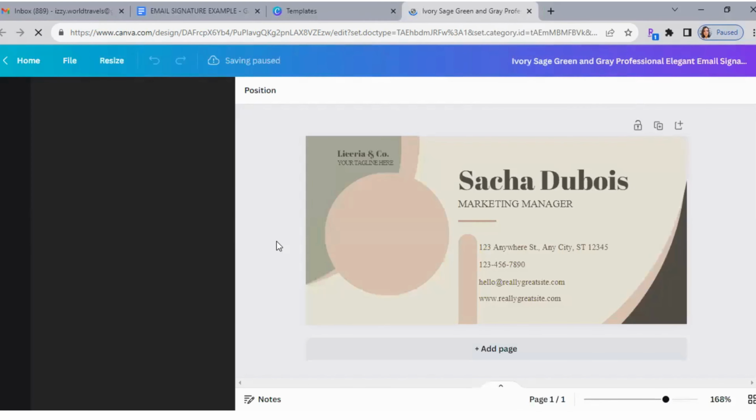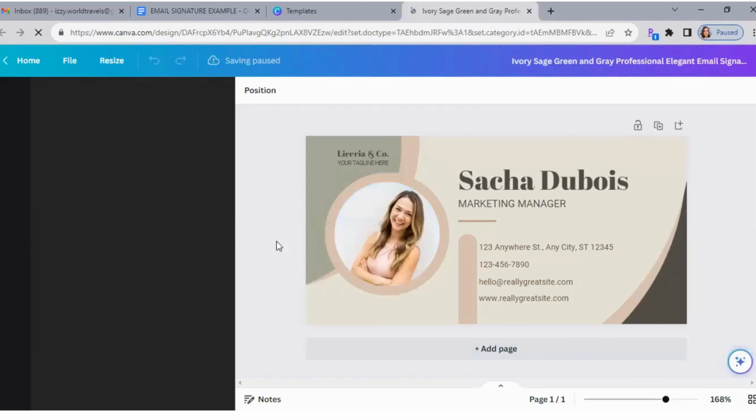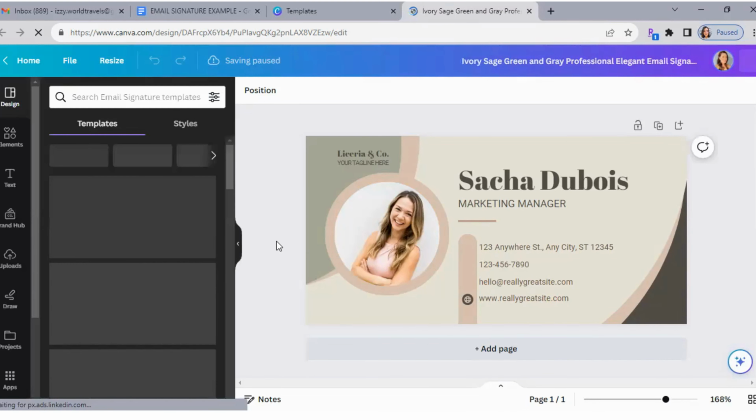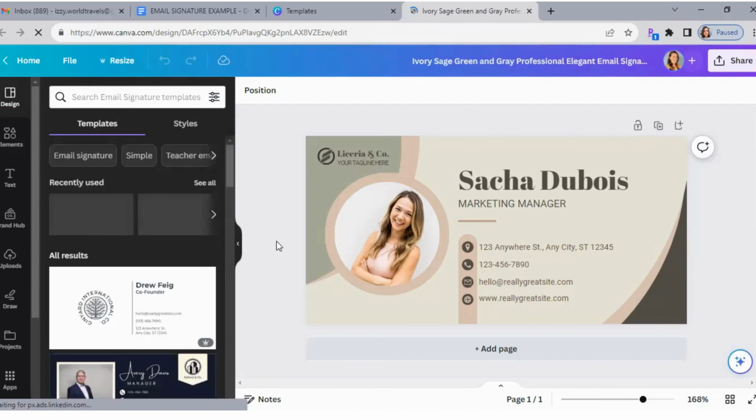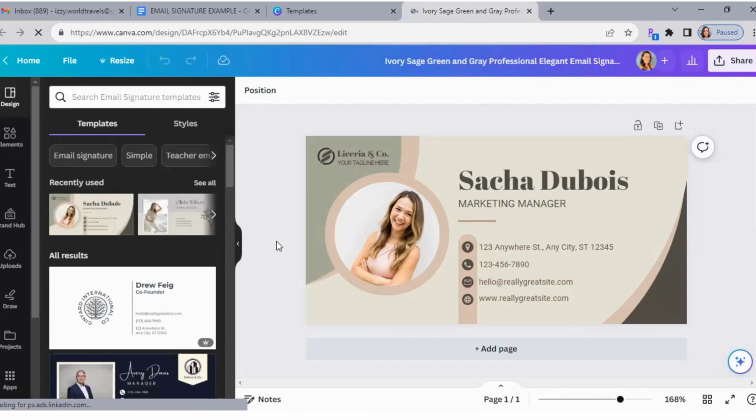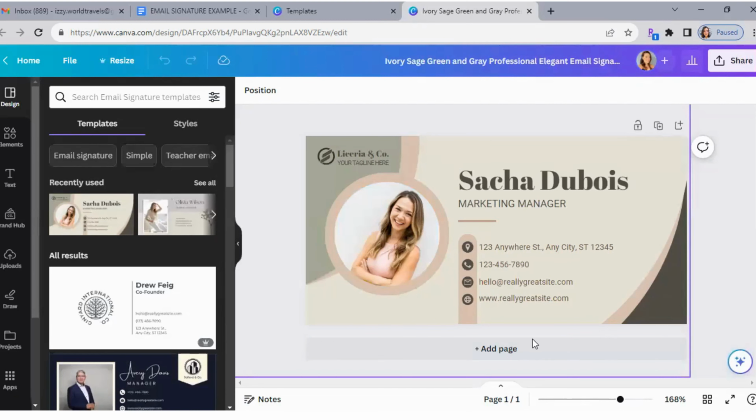So remember a couple of things that are very important for your email signature. You don't have to have anything mandatory on it. You can select what information you would like, but basically what you would want, you can either have your logo, you can have your profile picture on it, you can have both of them. You can also have your phone number, your email, if you have a website, if you have social media. Those are the type of things that you want to include on your email signature.